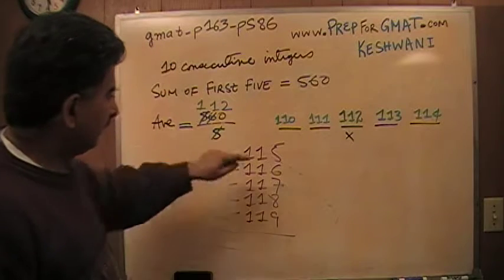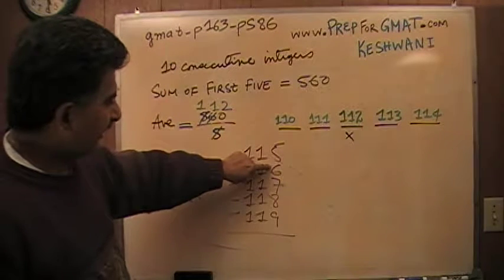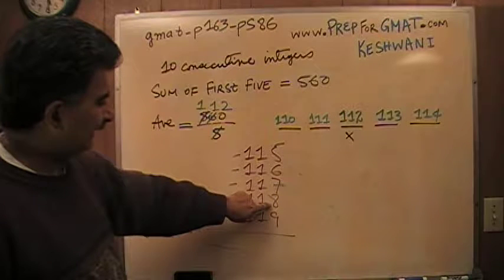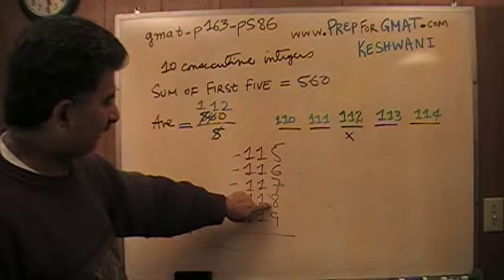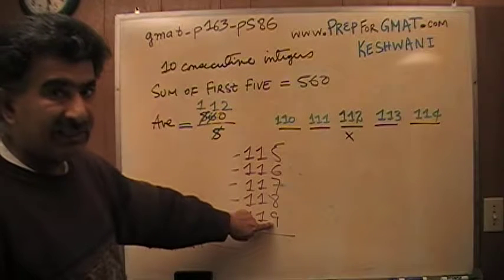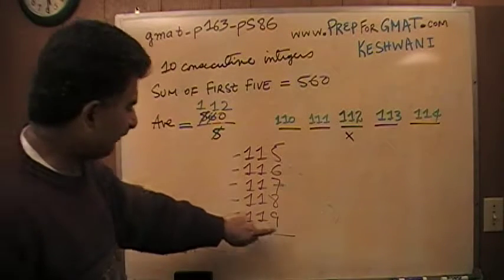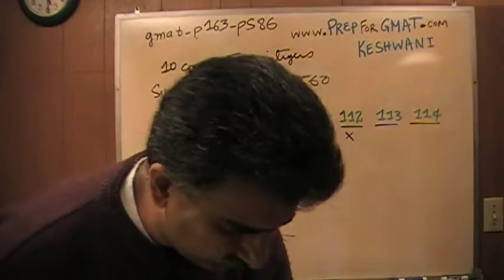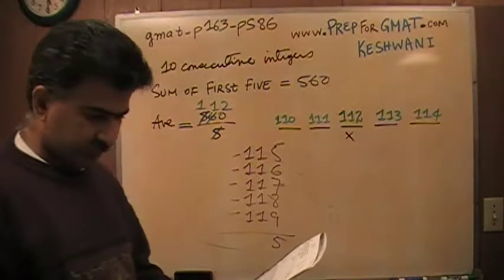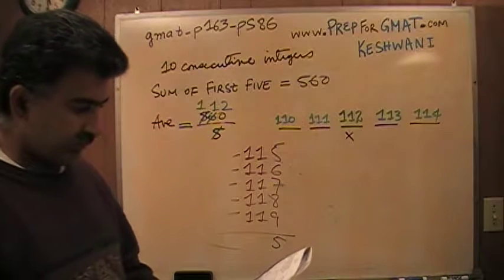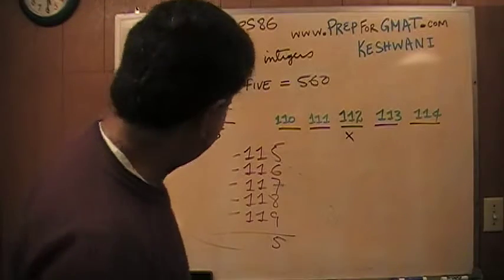Let's add them up. Let's see if you can follow me here. 5 plus 5 is 10. This is 11. 11 plus 7 is 18. 18 plus 8 is 26. 26 plus 10 is 36. So this should be 35, which means the correct answer, whatever it is, has to end in a 5. How many answer choices do we have ending in a 5? Oh, actually 3 of them. So now I have to do the rest of the problem.